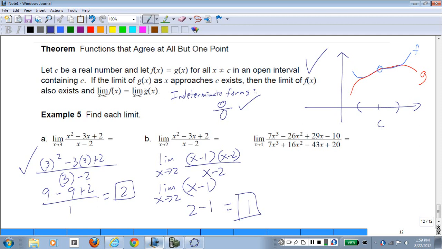So if there is a common factor of the numerator and the denominator that's driving both towards 0, if we can factor that out of both and then divide it out, then it may be that neither the numerator nor denominator has to go to 0, but we can come up with, well, not an indeterminate form, but a real number that is the limit.